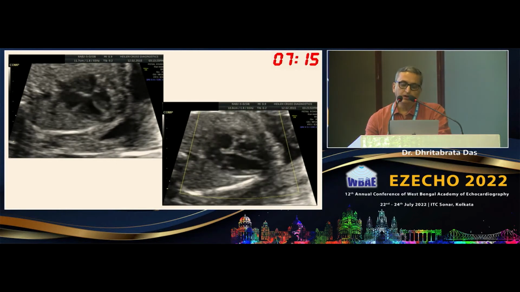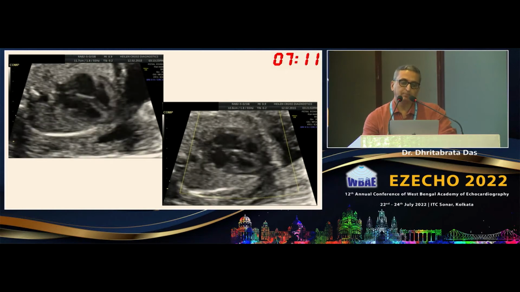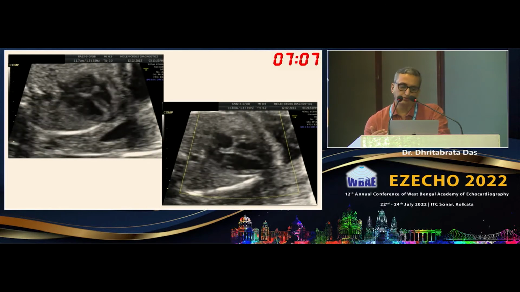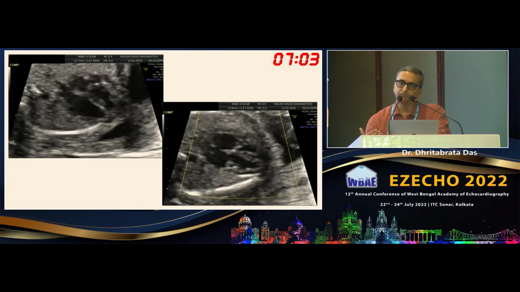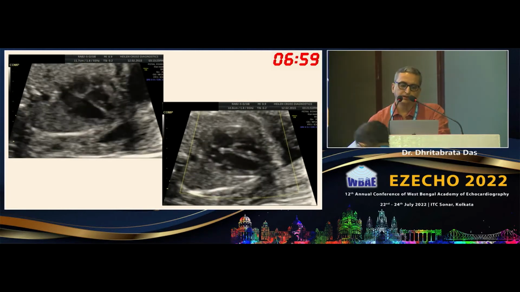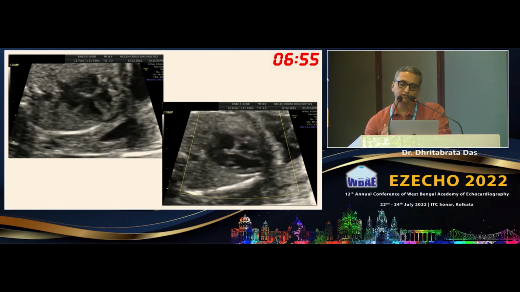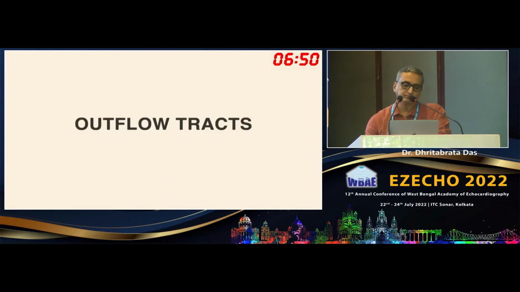Again, two 4-chamber views. I have purposefully kept these pictures. If you compare with the previous pictures, the quality of the picture is not that good. This is also done in a very good machine, but this is from 2015. So you understand the technology has also advanced over the years, and in 7-year time, the ultrasound technology has advanced, the fetal echo quality of imaging has advanced a lot.